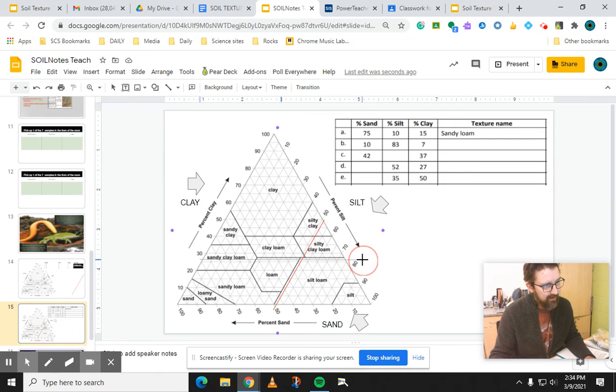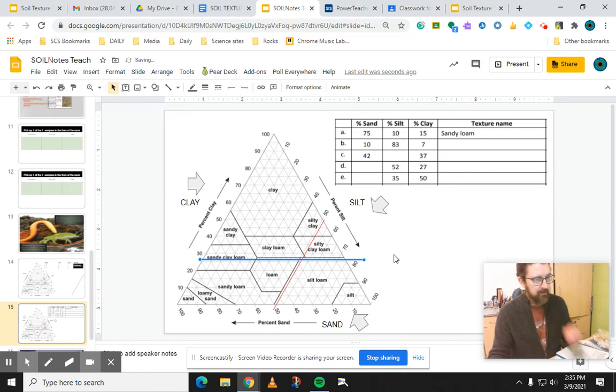And again, hopefully you understand what I mean by the parallels, because you should know what parallel means. But that's where my parallel line is. Make it red. So you can kind of see that that's parallel with these lines that are running across straight like this, whereas the silt is running parallel at a diagonal with these lines. So this can look really confusing, but once you get the hang of it, it isn't that hard. It's just a matter of learning a little bit about how to do it.